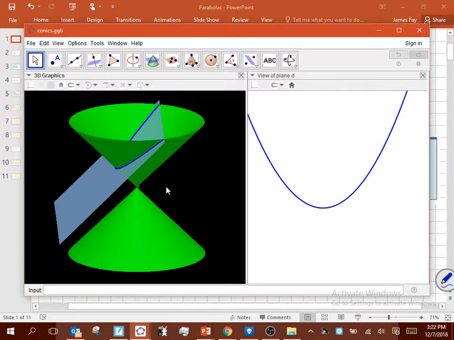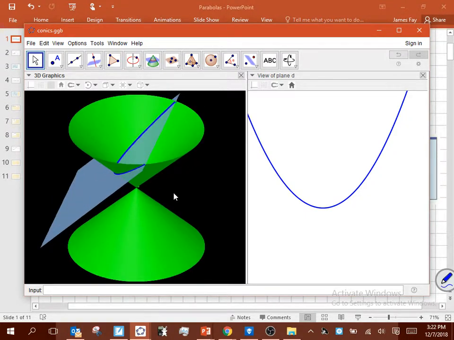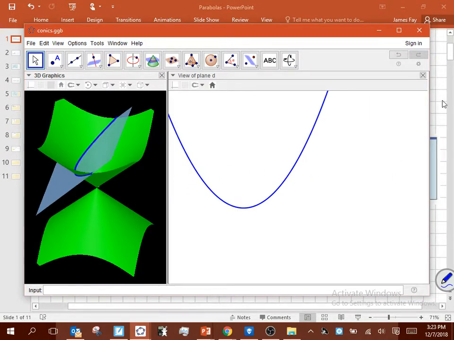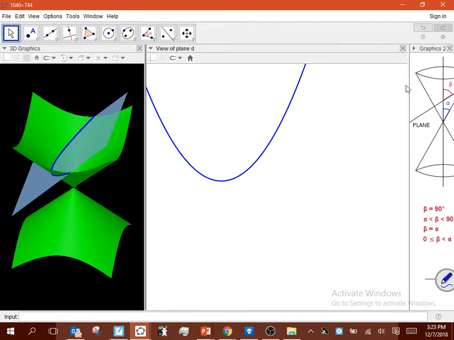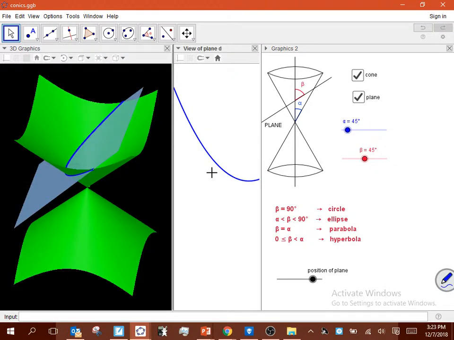Something that I think is also important to talk about is the altitude of these things, and I've got a picture over here of this. The altitude of a cone is from the vertex perpendicular to the circular base. And this distance here, we call that the slant height. Those are things that we learned back in geometry, so I might use those words here in a moment.